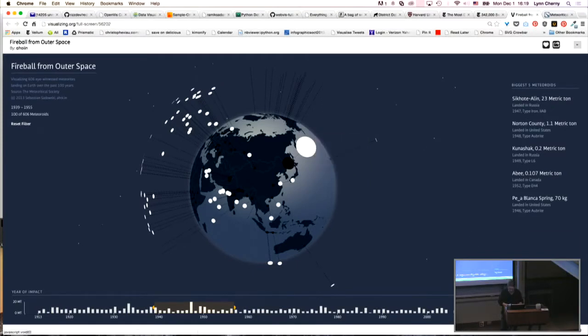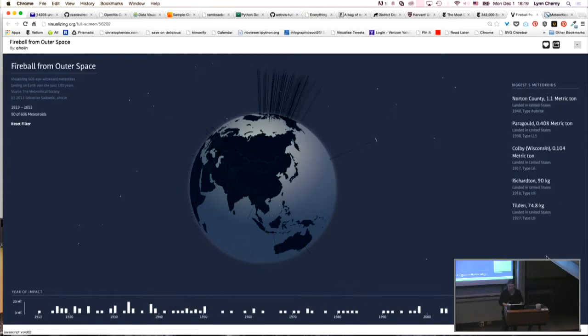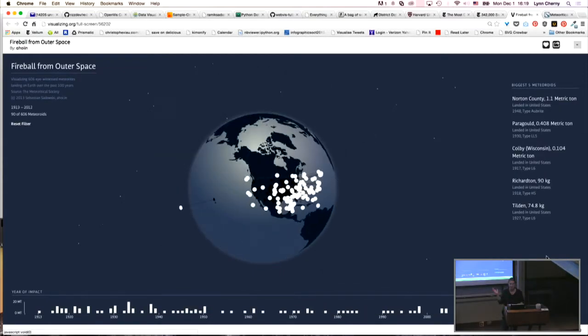Okay, but then there's another filter mechanism that's interesting, which is we could just look at the United States. And it does this nice animation to take you there. So we're going to talk about animation a little bit later, but I like this because you've got the Earth there, it's all there, right? Instead of having it blink and redraw, let's actually take you there in the data so you see where you're going. Look at this, there's one in the middle. This says that Hawaii? Yeah, because it says land in the United States. Okay, but also when I clicked on the country, it also filtered by country here, so we can see. This looks like it's the biggest one.